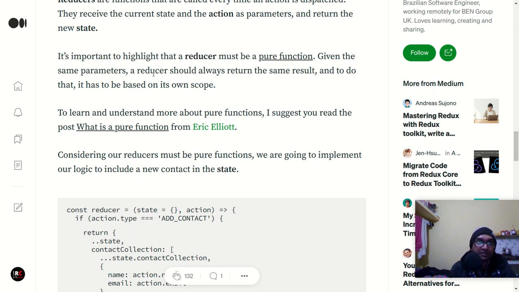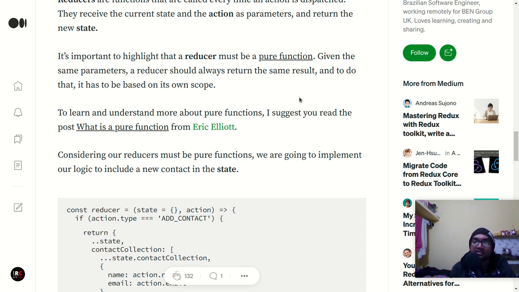Given the same parameters, a reducer should always return the same result, and to be that, it has to be based on its own scope. In other words, a pure function is a function where whenever you give the same value, it will always return the same predictable result.